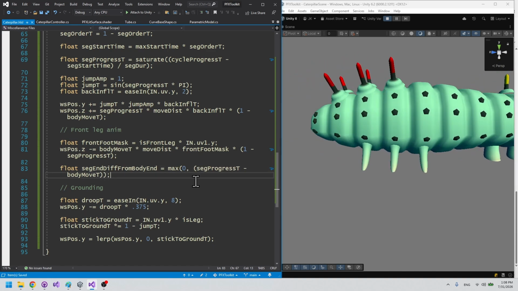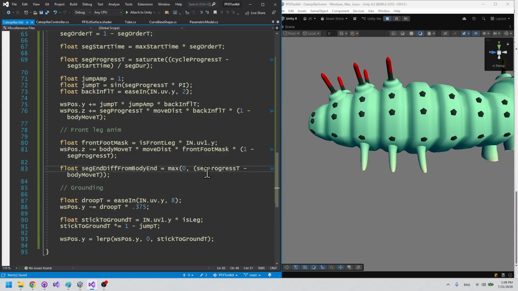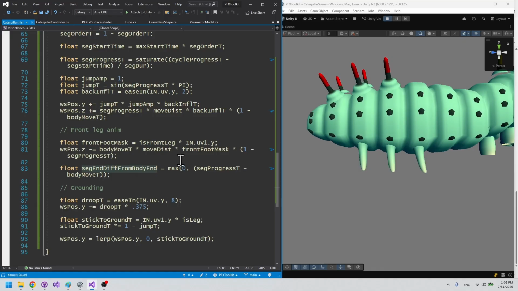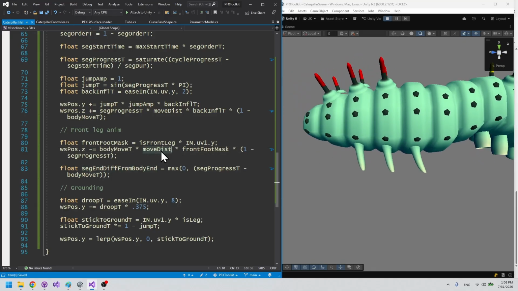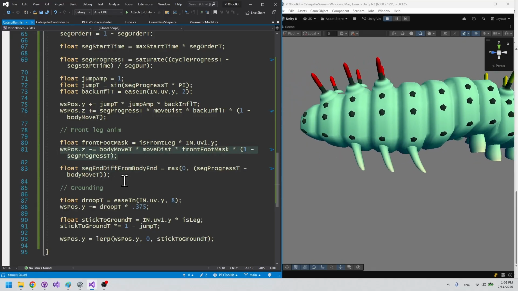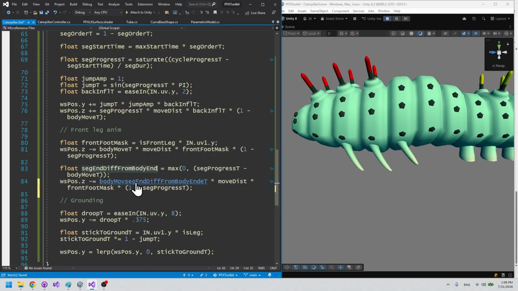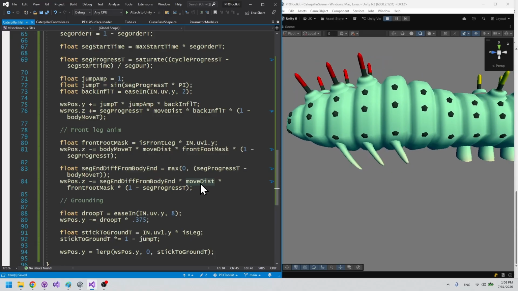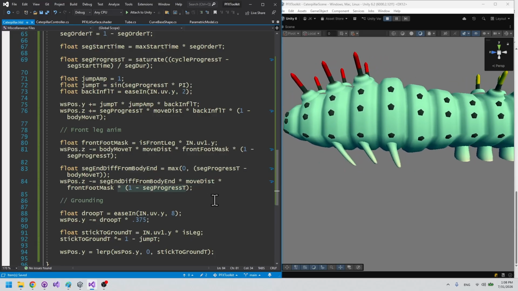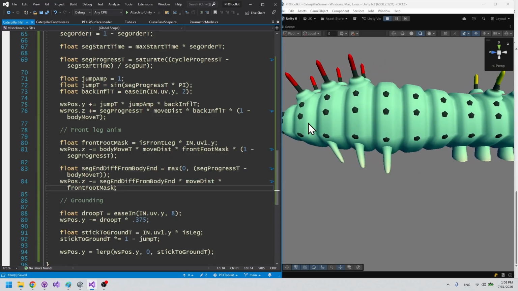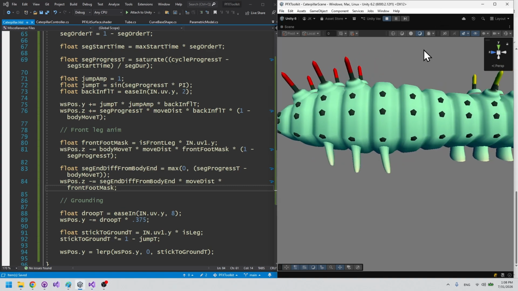So let's say this is that 10%. The body's only 90% of the way through, but the segment's 100% of the way through. We want to then move this leg forward by 10%, or whatever this value is, of our overall move distance, and then we can multiply in our front foot mask, and let's see if that fixes the issue.